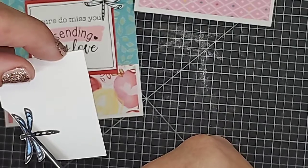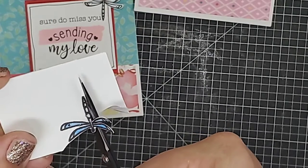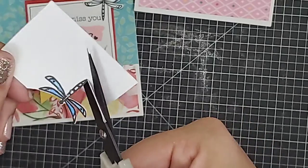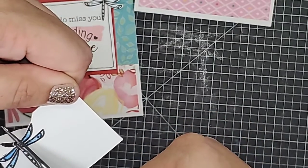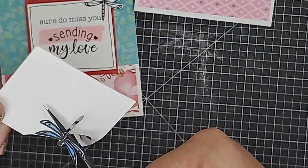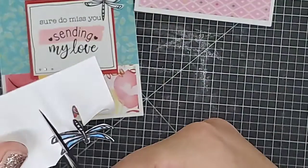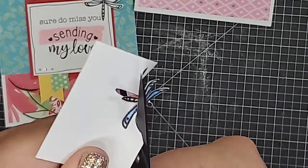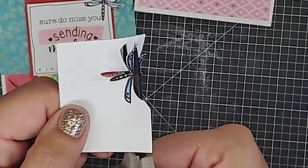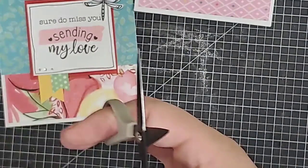And then once I get this all cut out, that's when I'm going to come in with the Stickles and really just add a nice few little dots where the black is on the dragonfly. I lost my train of thought for a second. Apparently I can't talk and cut at the same time. And I'll zoom out here in just one second, as soon as I get this fussy cut.